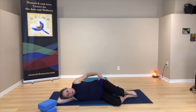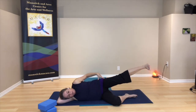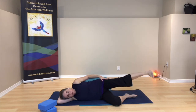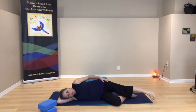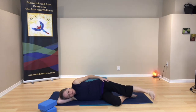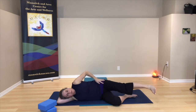Okay, let the leg go. So rest, relax for a moment. Okay, and then you're going to take your right leg long, and it's going to lift up and lower down. Okay, so lifting away from the floor and then towards the floor. So your leg bones moving up towards the ceiling and then down. Away from your midline and back towards it. So you can feel this outer hip, outer thigh.